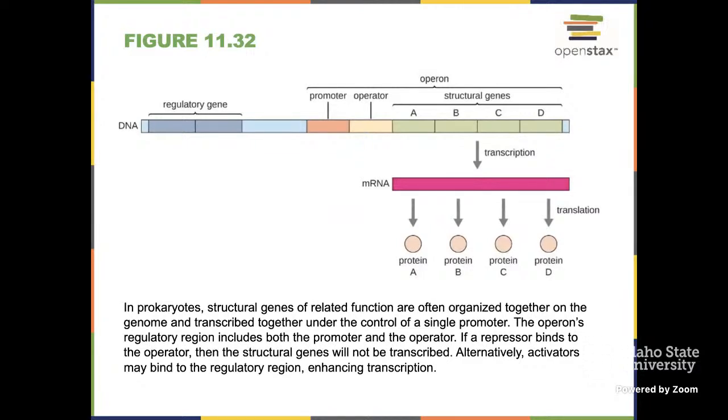So in prokaryotes with a single chromosome, most all of the genes needed for whatever process are basically right beside one another on the DNA, and we call it an operon, where it's got all of the stuff needed, right? And you don't see this stuff in eukaryotes. You don't see these operons with all of the genes together. Sometimes they may be on completely different chromosomes, right? So promoter, operator, and then the business of what we want here in green. This is what we want to be making.